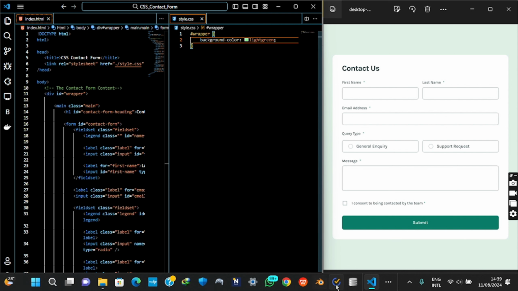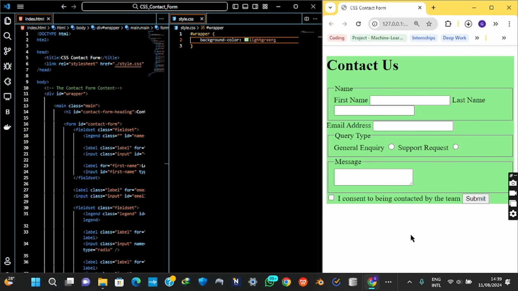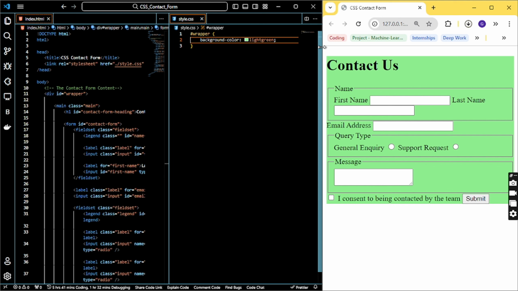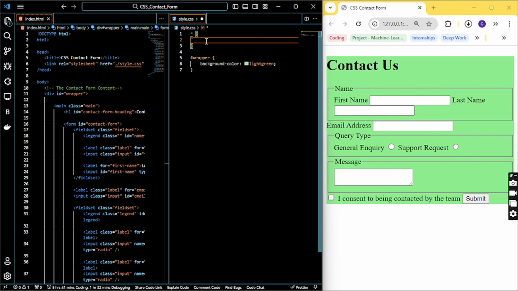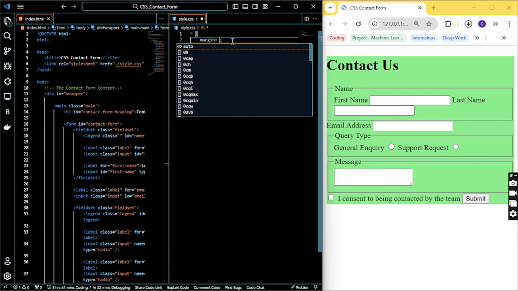and then if you go to our, I just saved it, if you go to this page, you can see the background is light green, but it's not quite what we want. So in order for us to get what we want, there's a property known as this. Basically what this does is it selects everything. This is a universal selector, and a universal selector simply means every single thing inside here will be selected. So in order for us to select everything, we use this asterisk, and then I'm going to say margin 0, padding 0.